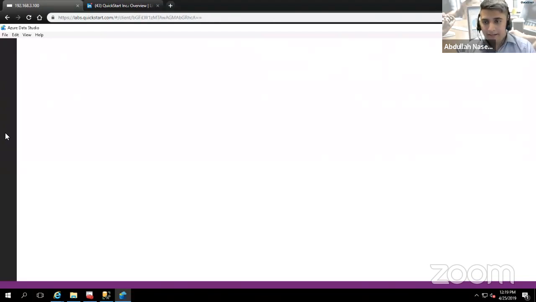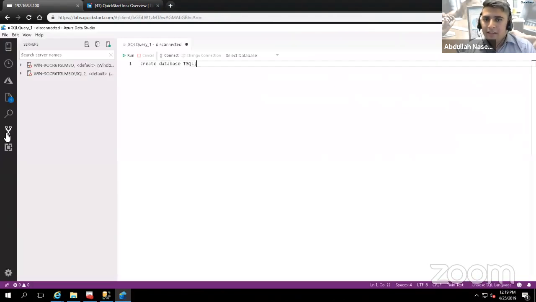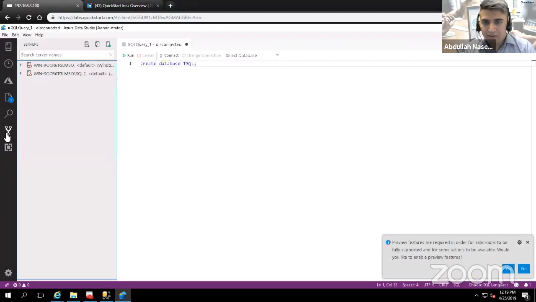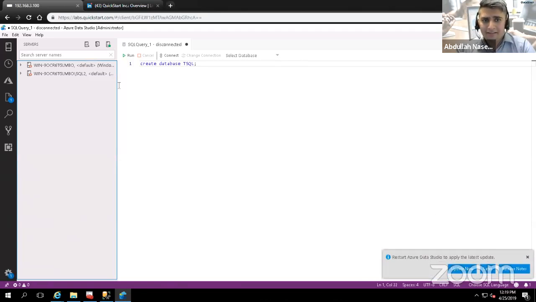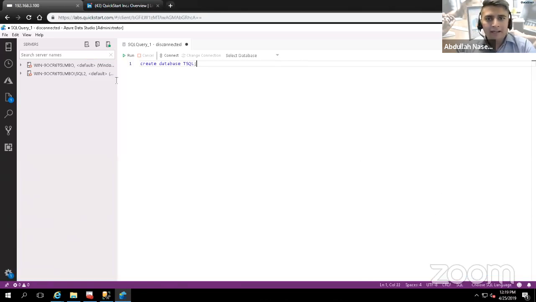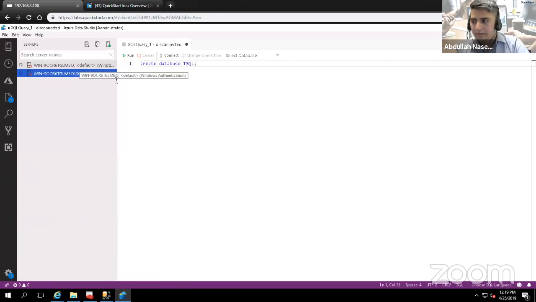It has nothing to do with the Azure Portal. If you're guessing, it's just another SQL Server Management Studio, honestly. It has some more capabilities that SSMS doesn't have, actually a lot more. So just like SQL Server Management Studio, you can connect to your data. Let's say I'm going to connect to my SQL 2 data. They're still in the making of this Azure Data Studio, so it still might be a bit clunky. Let's see. Come on.